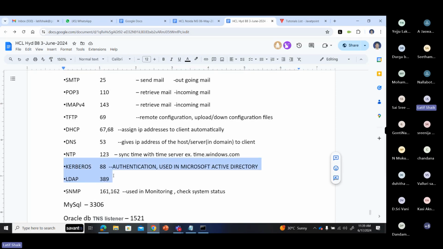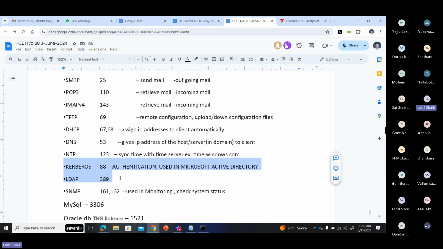Okay, Kerberos and LDAP. These are for authentication purposes. You are using your laptop. When you power on your laptop, the system is booted, right? POST operation, everything is completed. Finally, you get a login screen. You enter your username and type the password. You got authenticated. You can log into your PC. Who is going to authenticate your system? Your system only, because your username and password are in your system only.